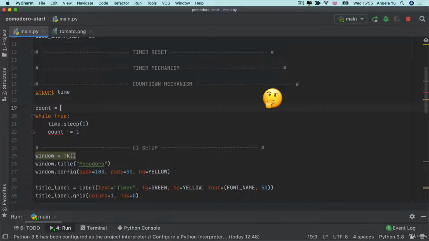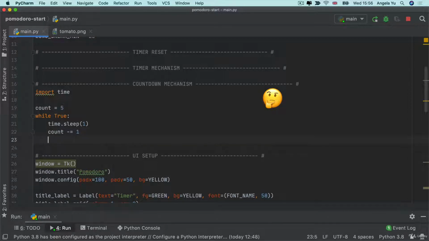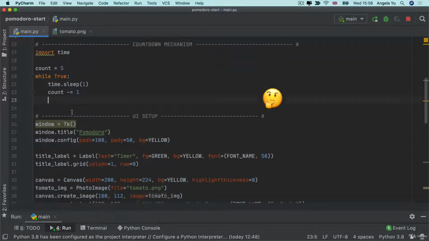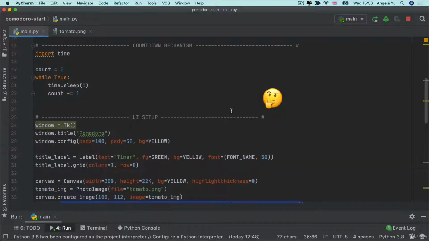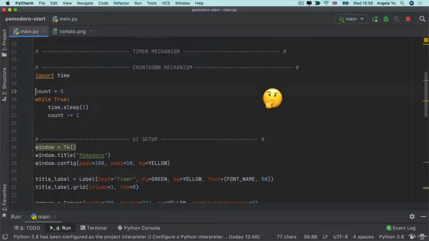So we could start count at 5, and then each time we subtract by 1, and then each time we just simply update our label here, which we created in the canvas, to whatever value count might be. Now, that sounds great in principle.